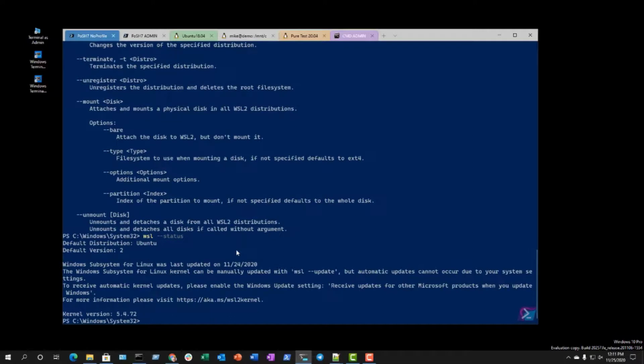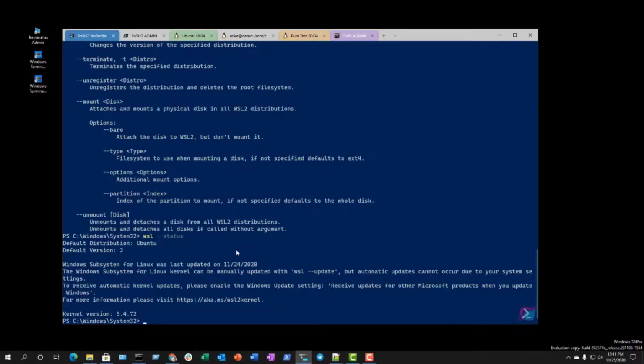And what that does is that goes out and checks the kernel version for us. And that's kind of important because there was not too long ago a Windows 10 update that really messed with the WSL 2 kernel. And folks had to go out and actually download a kernel from GitHub in order to overcome some of the issues that they were having with that specific build of Windows 10. So this will go out, check, and make sure the kernel is up to date.